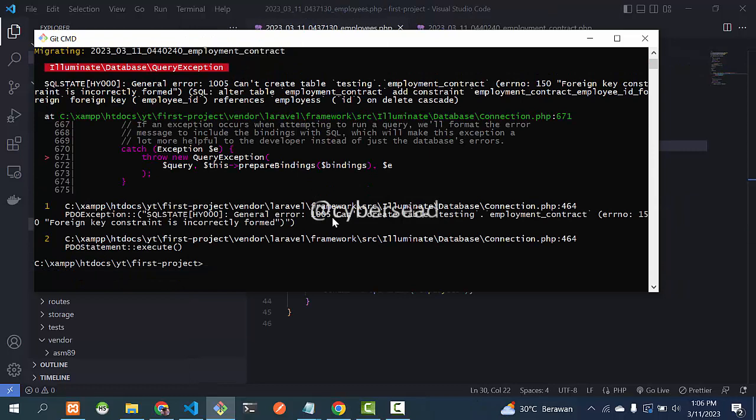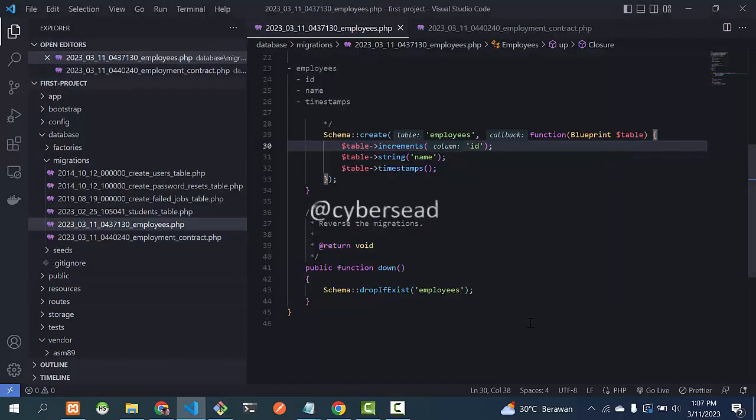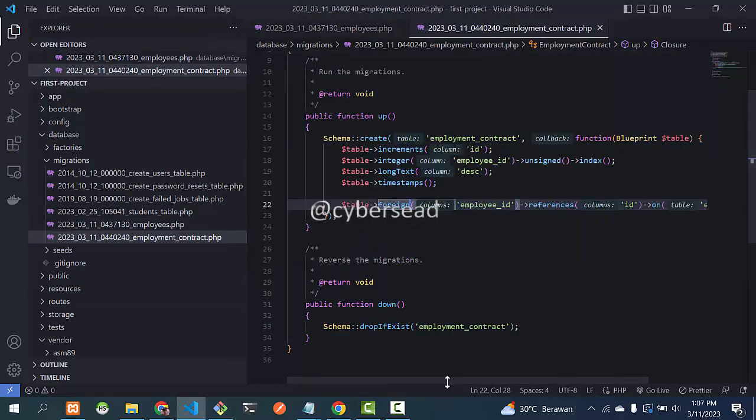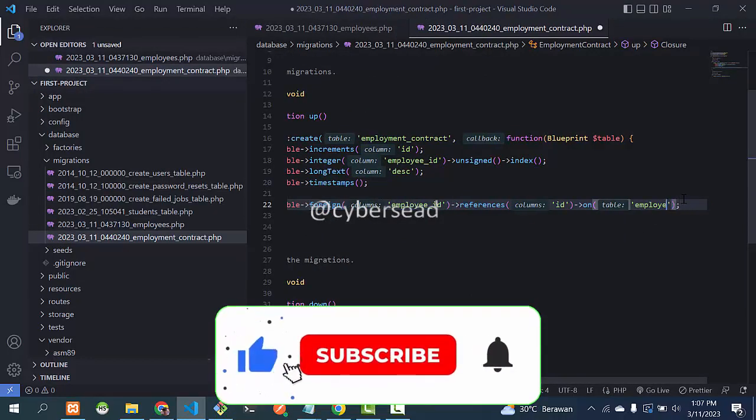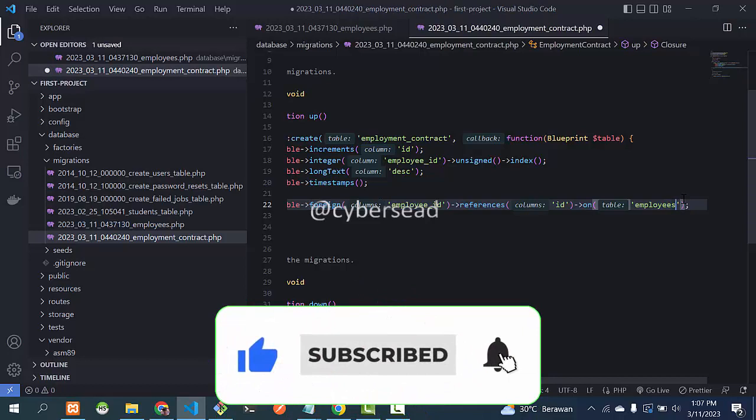And let's read this error carefully. Oh, there is a typo here. It should be employees like this.